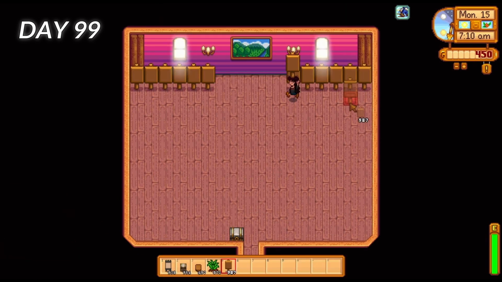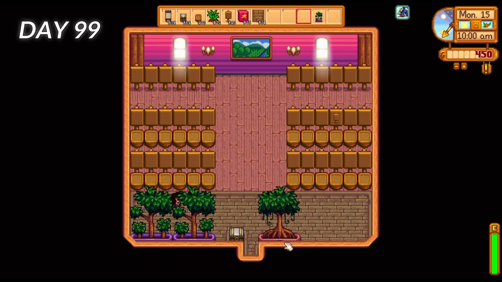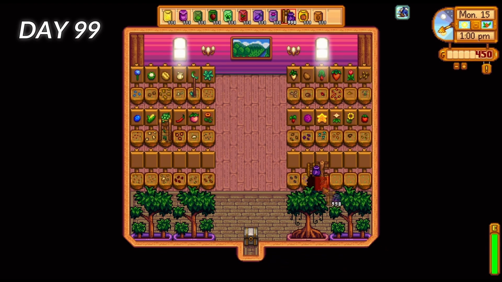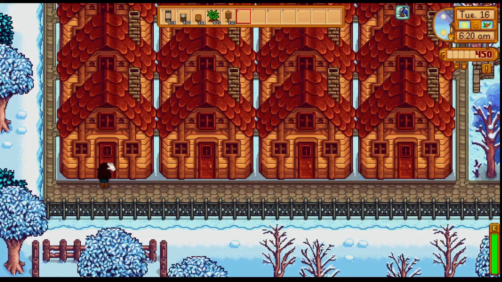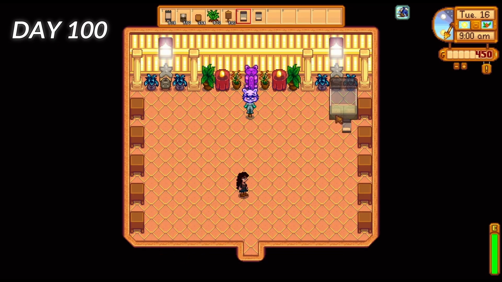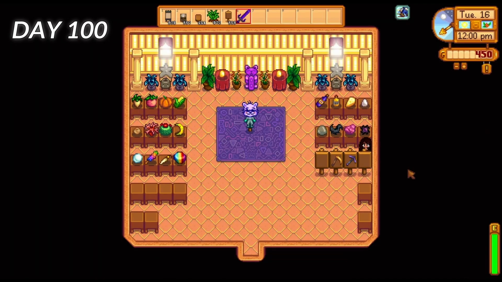Day 99. This one is dedicated to all the potential iridium crops you can grow, which I've personally never done, but they exist. The seeds are listed in order of season mostly and are extremely colorful like most of the crop sheds are. Shed 100. Let's do this. This is our perfection shed, with each item on a table representing one element of the perfection score. But I'll let you guys figure out what's what.